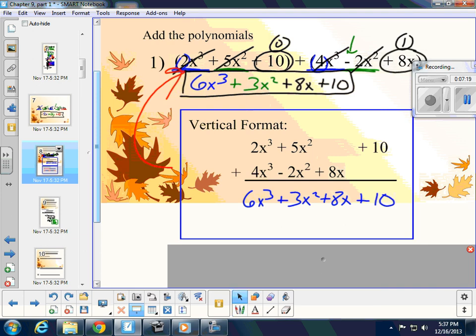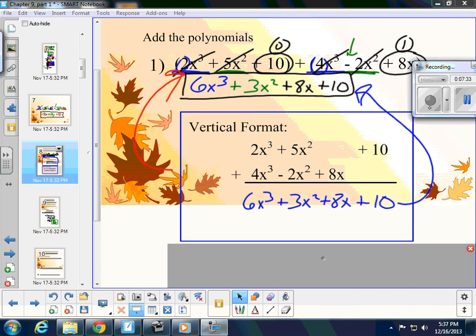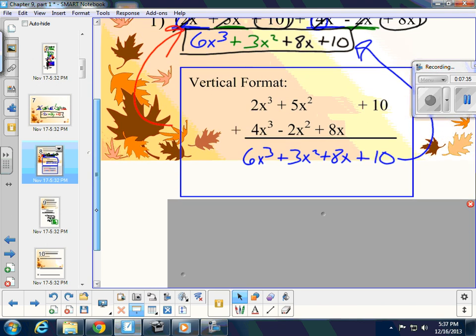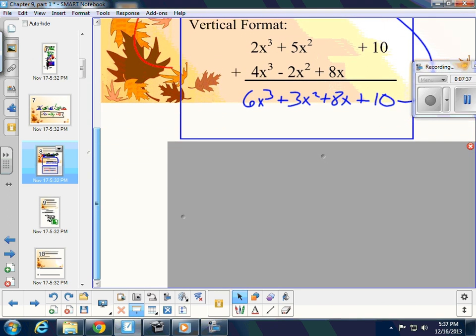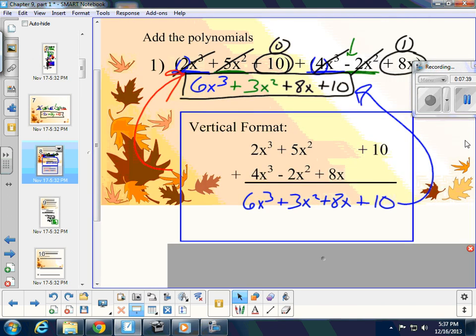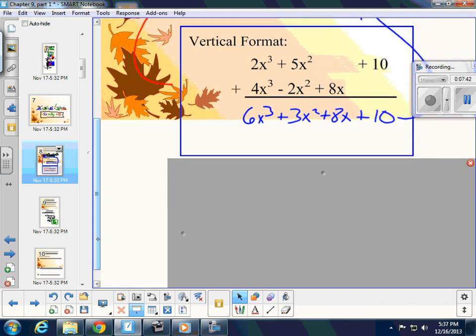And then I just get 10 at the end there, which, as you can see, is the same answer I got the very first time I did the problem too. So that's nothing new, just a different way to get to the answer. If you want to add them vertically, it's a nice visual way to do it as well. The book also talks about a horizontal format, which is kind of like what I did above, and that's the way I will typically do the problems when going through these.